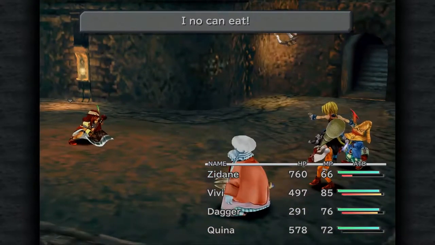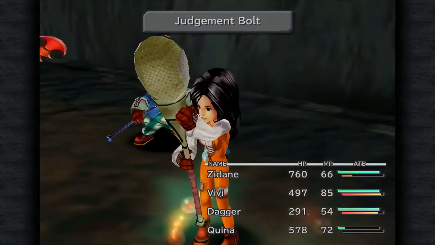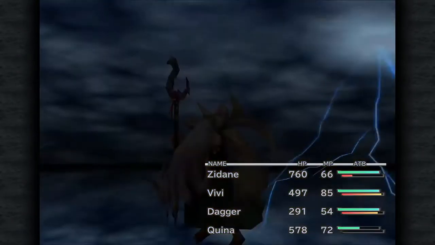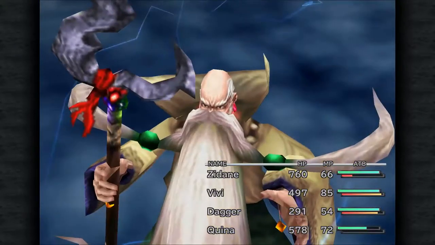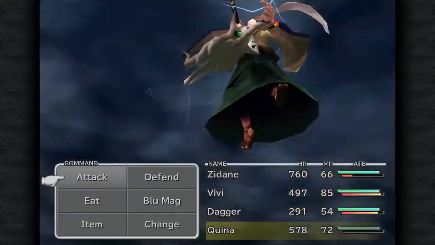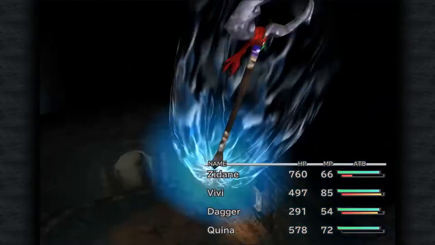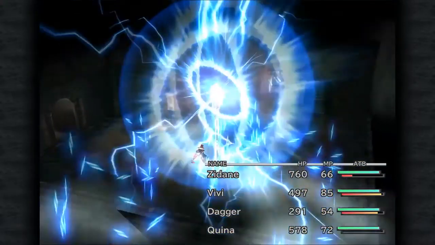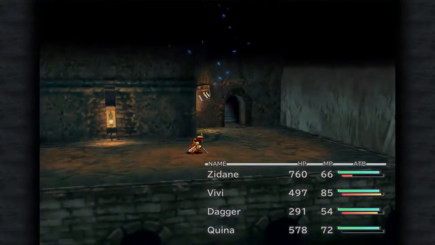I know, she can eat. Oh yeah, that's right. She can only eat enemies that are low on health. Summon Rama, Judgment Bolt. Hello, old man. Kill this woman hard. Well, the Judgment Bolt is an area attack, so it's not gonna do that much, I don't think.